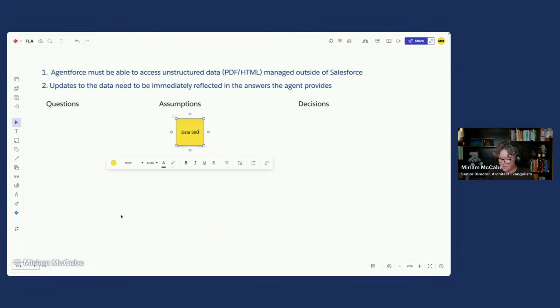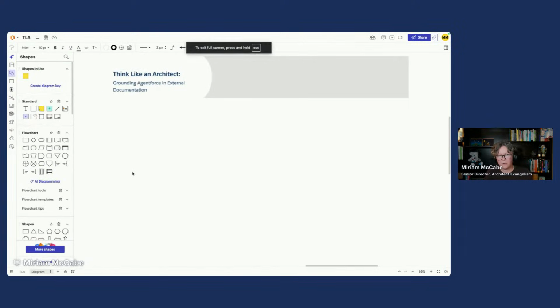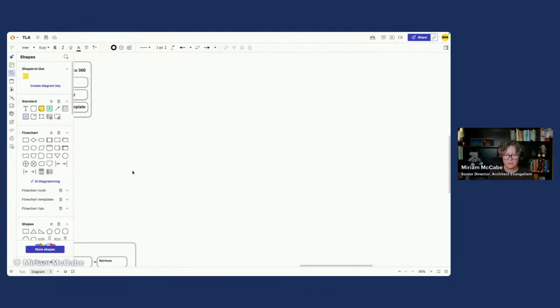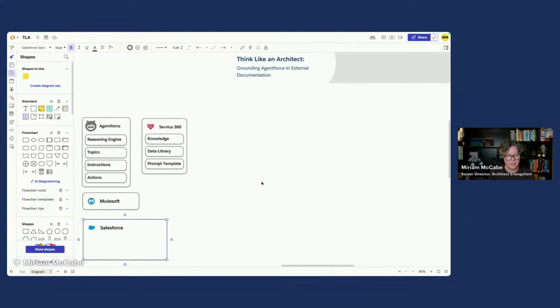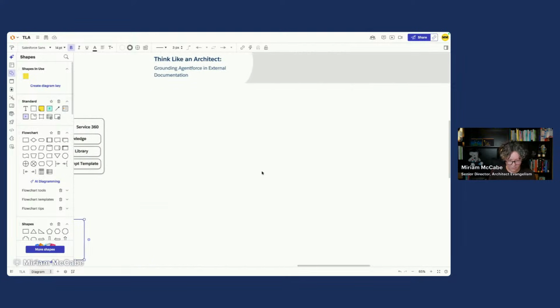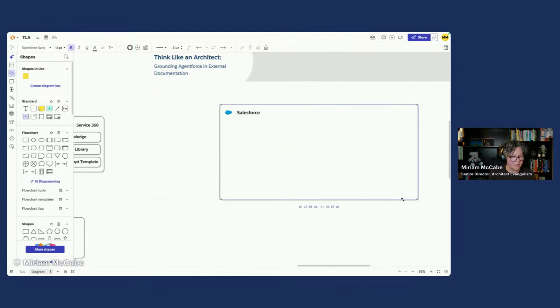So, Data 360. The reason I want to go for Data 360, and let me actually just draw that out for you here. I prepared a few diagram components to make that a little bit easier. Oh, and let me start by pasting in a Salesforce org.